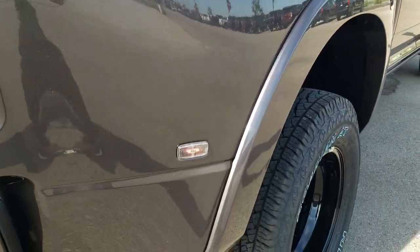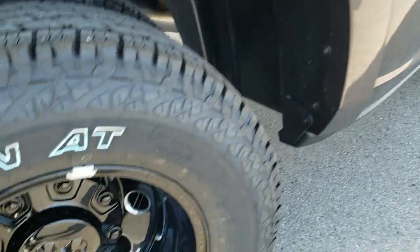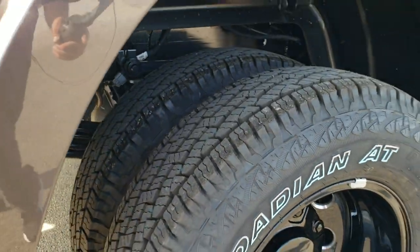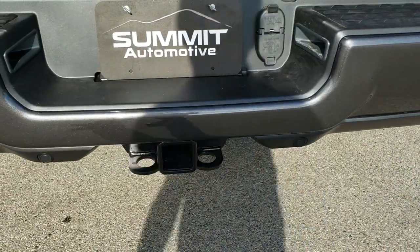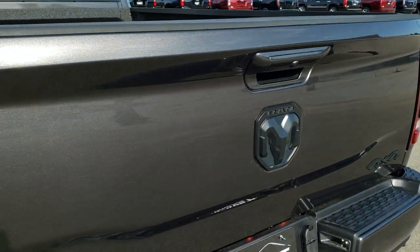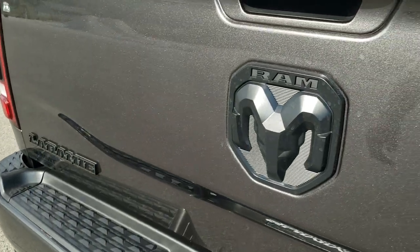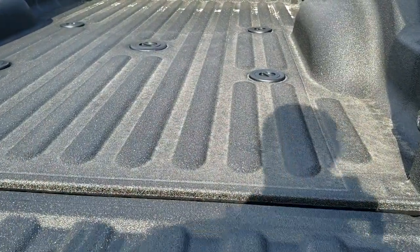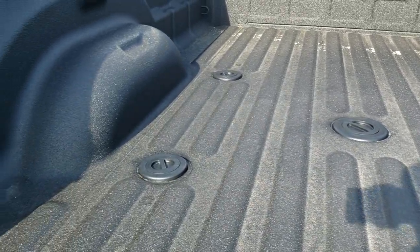You get the LED lights on the bed there. Take a look at those back rims — pretty cool. The painted rear bumper, rear bumper parking sensors. Back here you get the receiver hitch, four-pin, seven-pin wiring. It has the power drop-down tailgate, the blacked-out RAM and 4x4 logo, and Laramie logo down there. LED tail lamps. Notice that tailgate comes down nice and smooth — it has a shock assist in there. You get the gooseneck and fifth-wheel prep package.